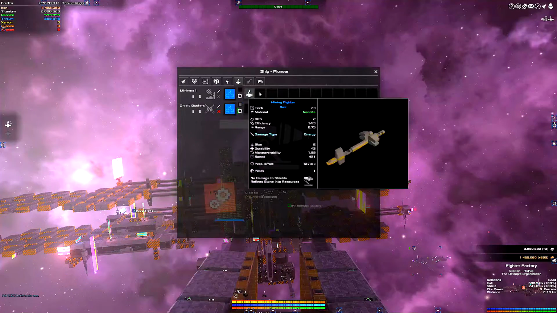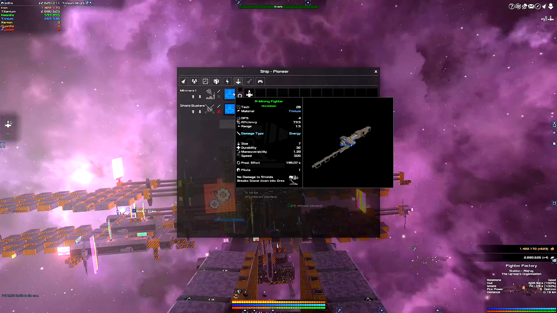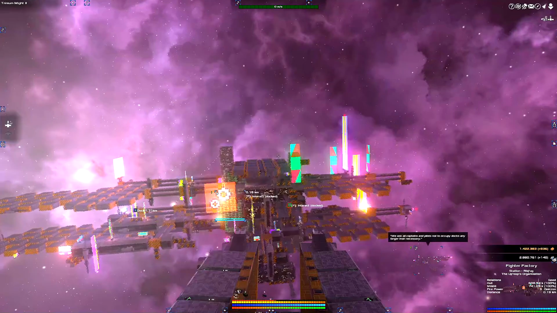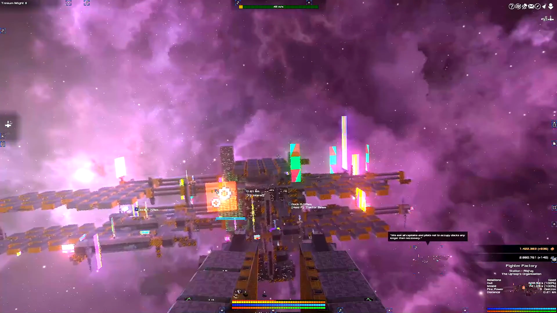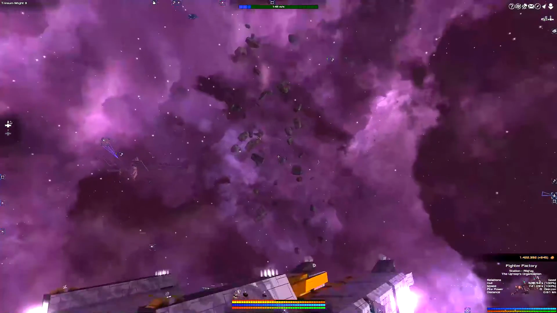Brilliant. Okay, well, we're not going to have many mining fighters because I don't want to start producing these ones yet, because they need teleporters to teleport the raw ore. I could just get regular mining fighters and stuff, but if I do that, I may as well mine it myself, because I get more efficiency that way.